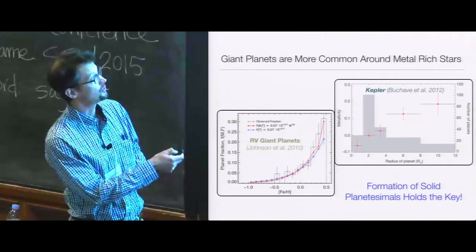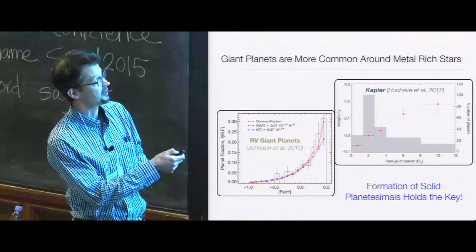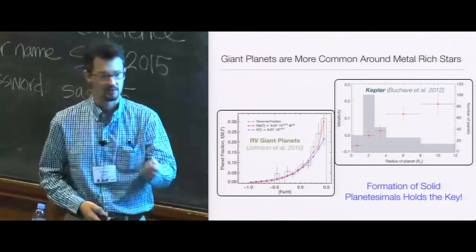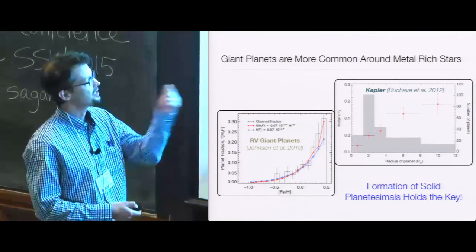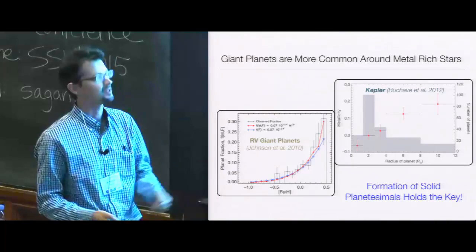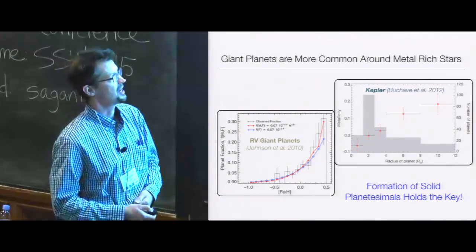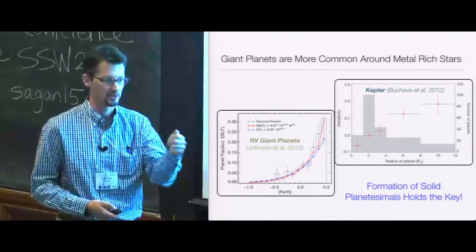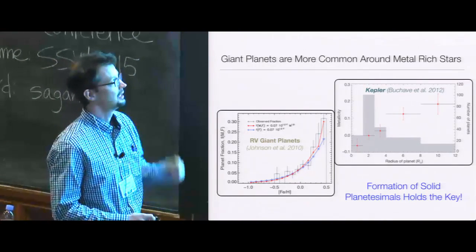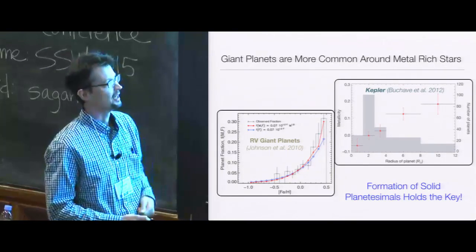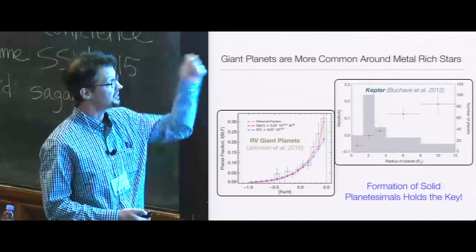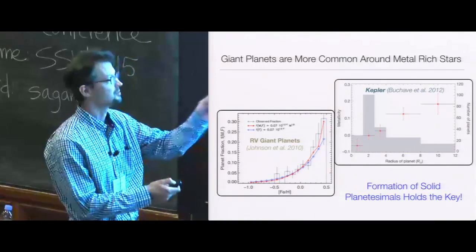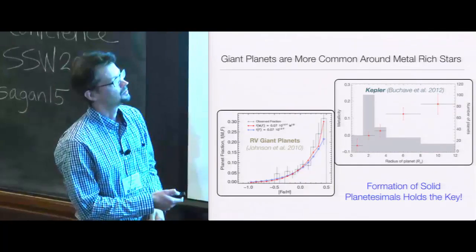There's also a stellar mass effect here, in that the more massive stars also have a preference for forming giant planets. The idea is that it's the total amount of mass in your disk that matters, which is thought to correlate with the mass of the host star, but it's also crucially the amount of solid-forming metals in your protoplanetary disk that is key for forming giant planets. And that's particularly interesting because we know terrestrial planets are made of rocks, but giant planets are made mostly of gas.